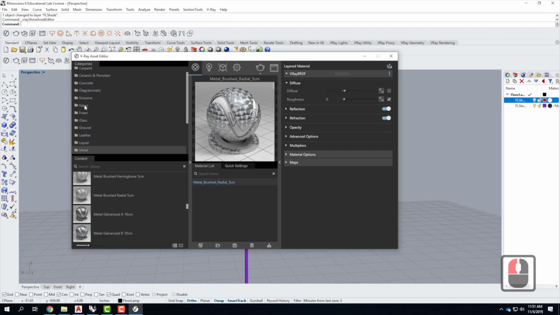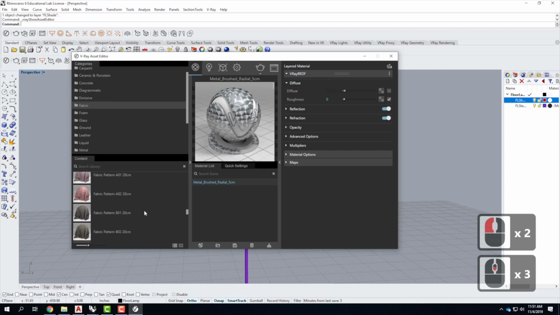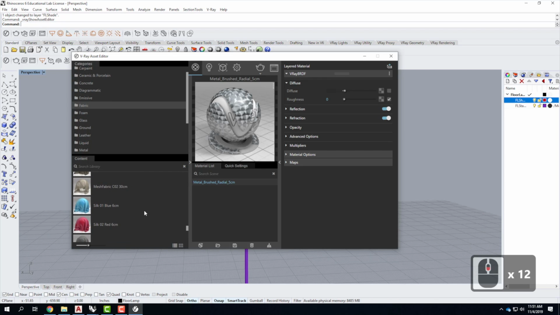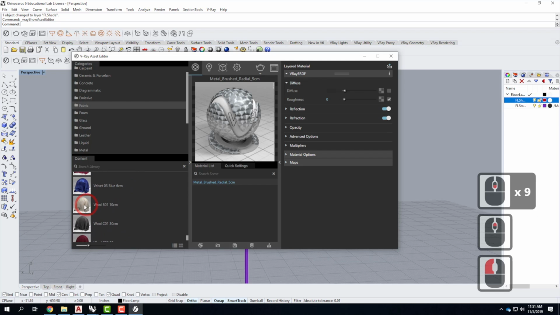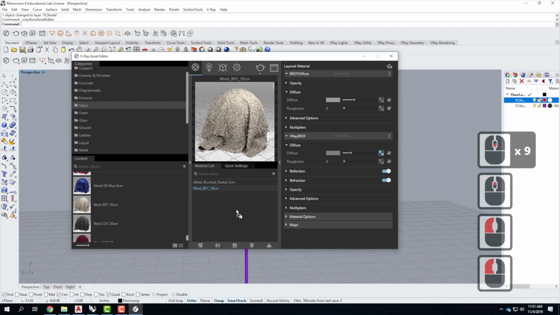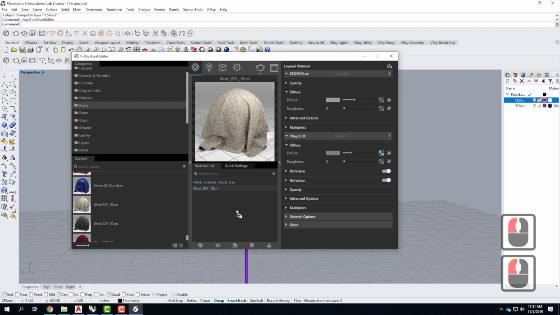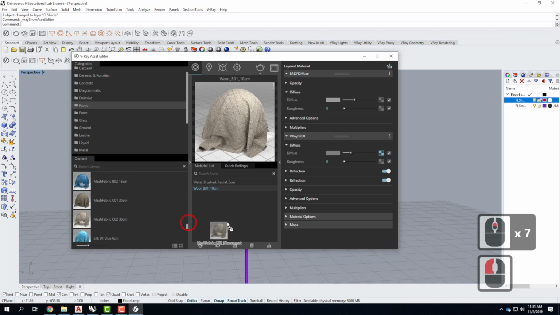So I'm going to look here under fabric, and I'm going to pick a fabric for the lampshade. Let's see here. Well, that one's kind of ugly. What's that one look like?